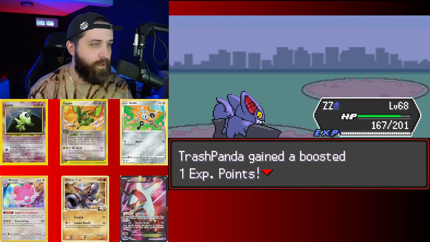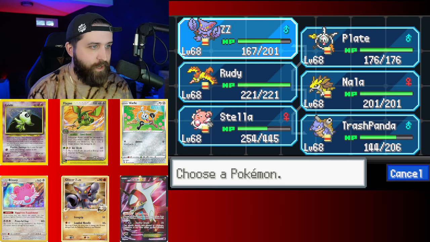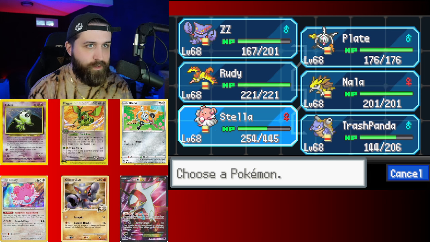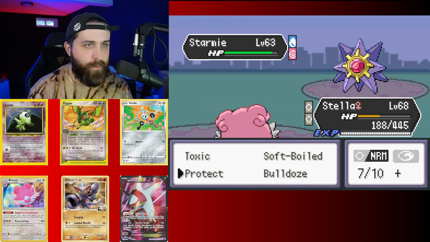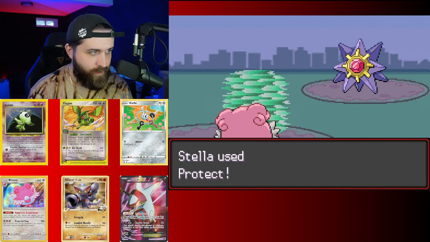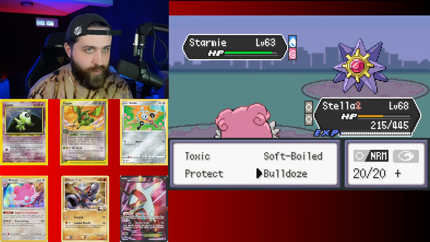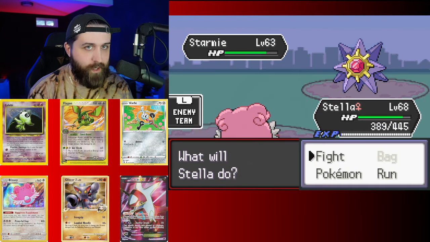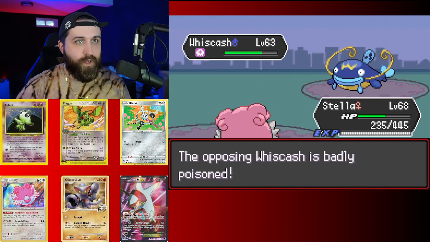And you die. Okay. Starmie comes out here. Starmie. Hydro Pump, Thunder, Psychic, Flip Turn. Yo, Stella. Hydro Pump. That does so much damage. Yikes. You are going for another Hydro Pump. We are going for a Soft Boiled. Okay. Now we Toxic. Flip Turn out. That's okay. Okay. We got that on you.